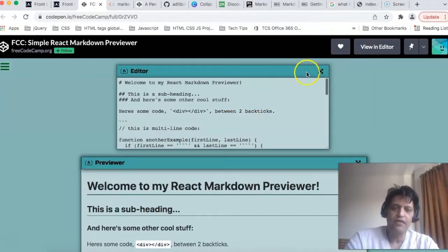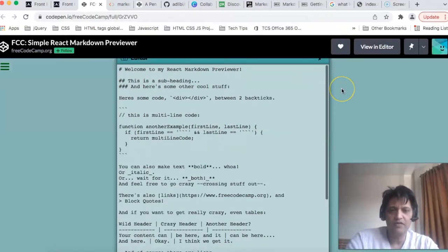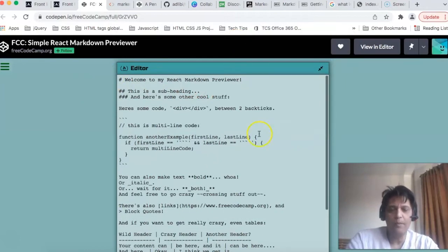One quick thing, there is an additional button here. You can see just one button right now, but there are actually two buttons, and that other button will become visible if you click on it. So when I click on it, let's see what happens. The entire web page gets occupied by the editor pane or the editor box, and the expand button disappears, and in its place you have the compress button. This is known as the compress icon button, and the button before that was the expand icon button.